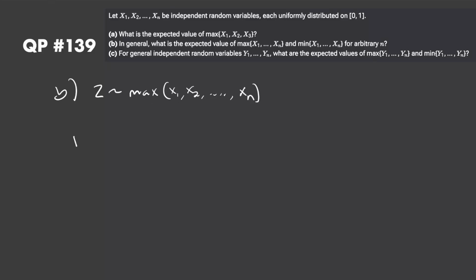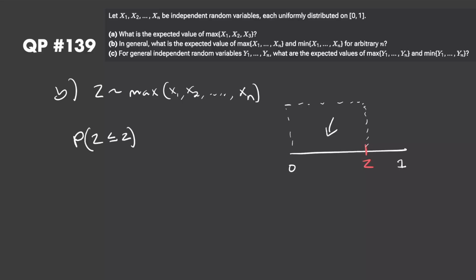Let's start this time by doing the CDF trick because that is going to be the easiest. Let's just take the probability that z is less than or equal to little z. So again, here, if we have a number line between 0 and 1, we pick some z value. What is the probability that every single one is going to be less than that value? Now, for a random uniform 0 to 1 variable, the probability that it's less than z, again, it's going to have a PDF of 1, is going to be the area under this curve.